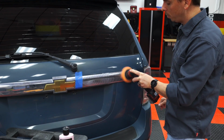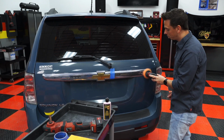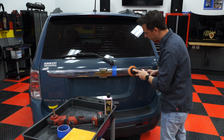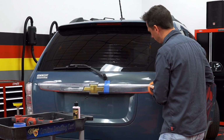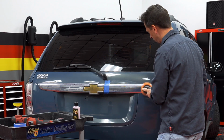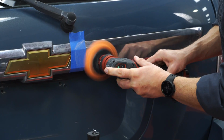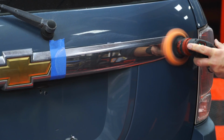Now here's one thing that I would not recommend that you do. Do not use a real chrome polish intended for real chrome on plastic chrome. You can destroy it. And I'm performing several overlapping passes, back and forth, side to side. I'm applying about 5 pounds of pressure. And I can already see the shine is already coming back.